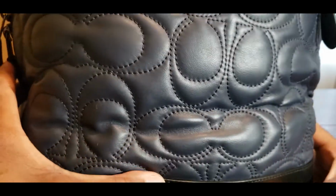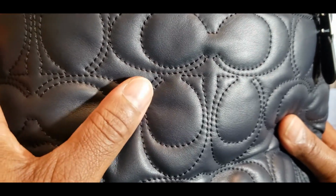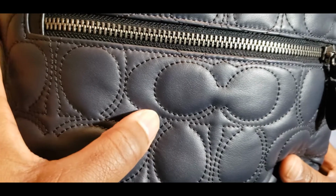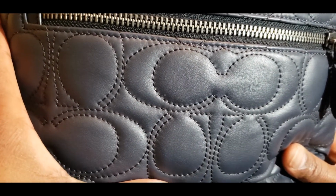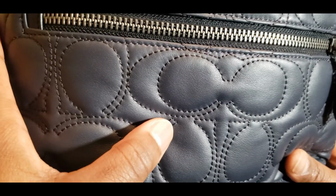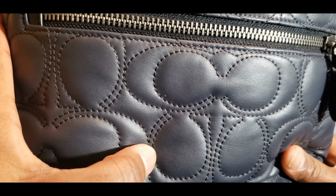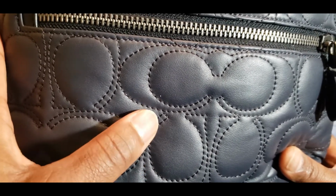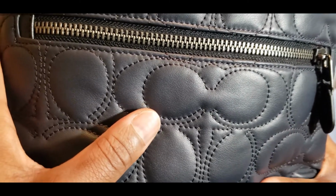Now here's the thing. On this bag, you can see throughout this item, obviously all over the back of this thing, you'll see the signature monogram. This monogram is something else. They've done it not with the signature coated canvas, they've done it with thread. Amazing. They've created the monogram out of the thread. I haven't seen anything like that. It's a really, really nice touch.